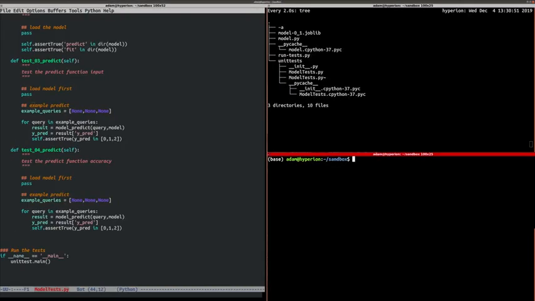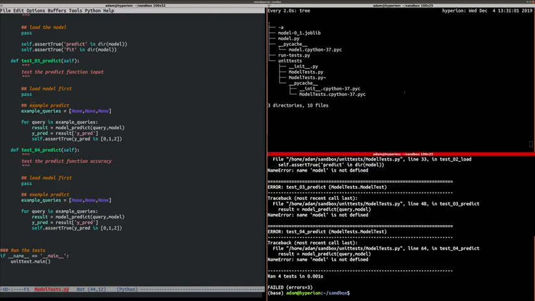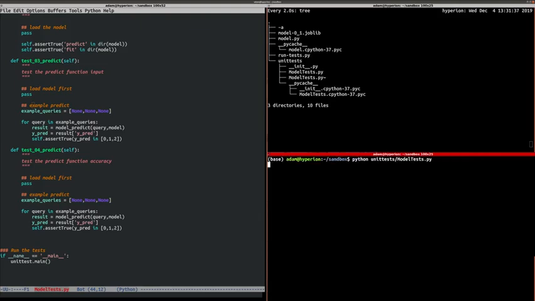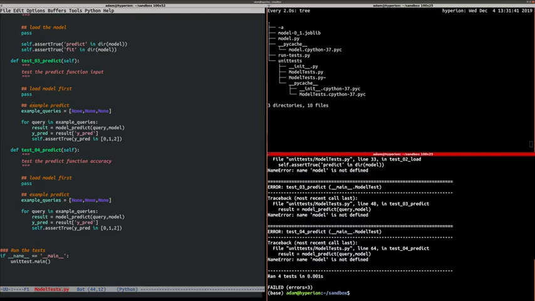There are two ways to run the unit tests. This runs the entire suite of unit tests, and if there were any other test files like model tests inside of the unit test directory that were included in that suite, they would be run as well. We can run the files individually, and that will run only the tests contained within the model test file, for example.